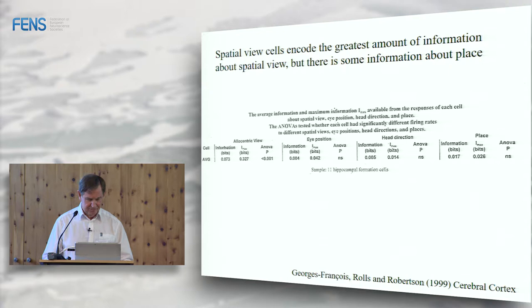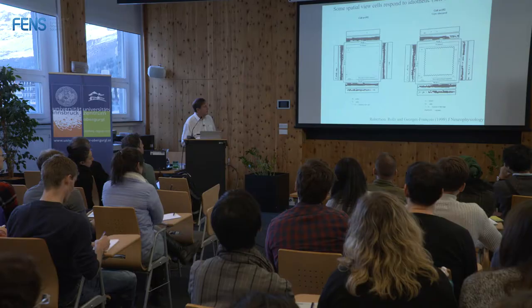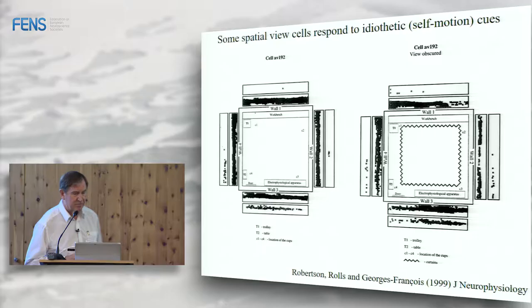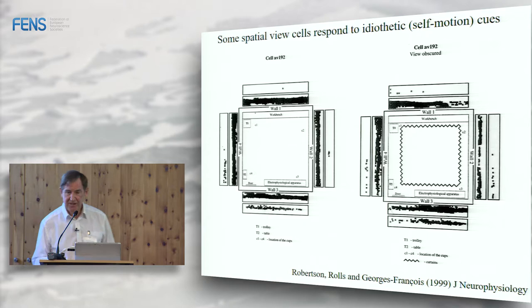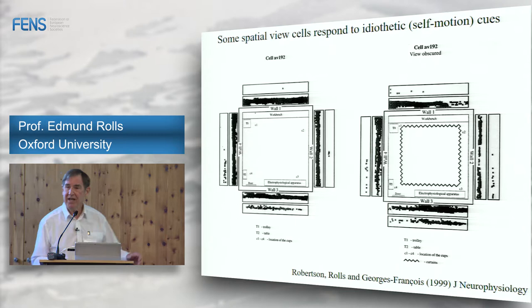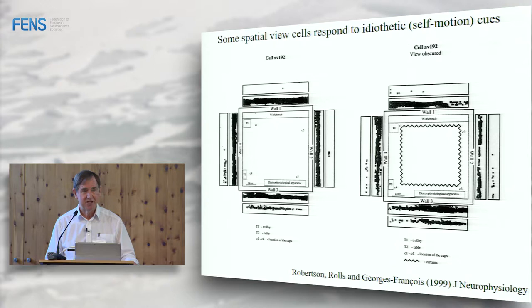Now, these neurons are involved in memory in a certain sense. So here's another neuron recorded with a view field here. We then removed the view field. We did it by placing curtains all the way around here and even by turning off the lights. And we still got the same view field here for a few minutes. After the monkey had been moving around a bit for a few minutes, he got lost and the neurons stopped responding. And we were in there with the monkey and we got lost too and had considerable trouble finding our way back out through the curtains.